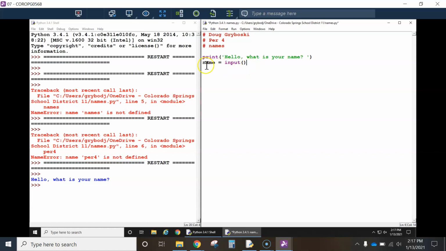name input. So now I'm setting up a variable here. Notice it stayed black. The font stayed black, and then I put equals. But then the input is recognized, so it turned purple on my screen. Don't worry if yours turns a little bit different color than my purple. It's okay.